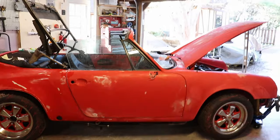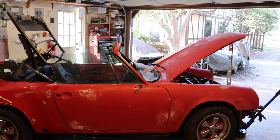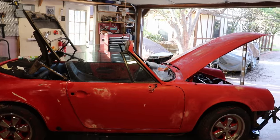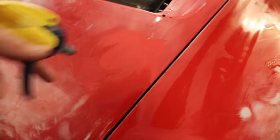Okay, so at this point, we're finished with the bodywork, and now we're going to lay on some primer surfacer on all the areas that we did bodywork on. But before we do that, we're going to want to clean up any sanding dust that was left on there.